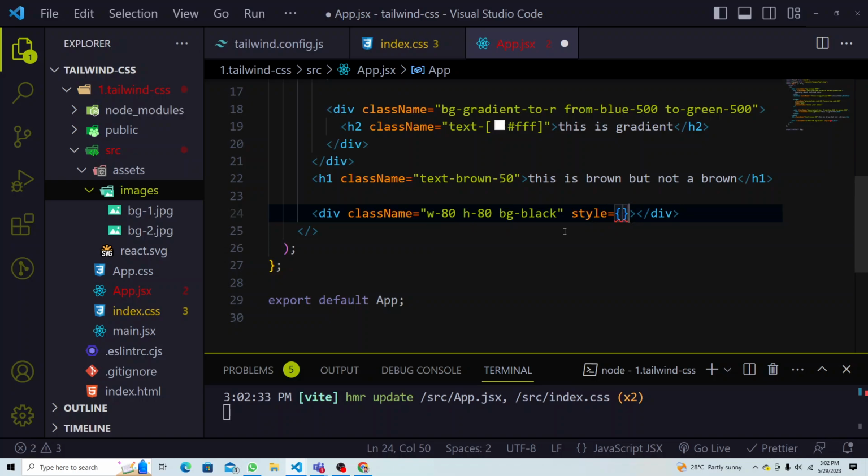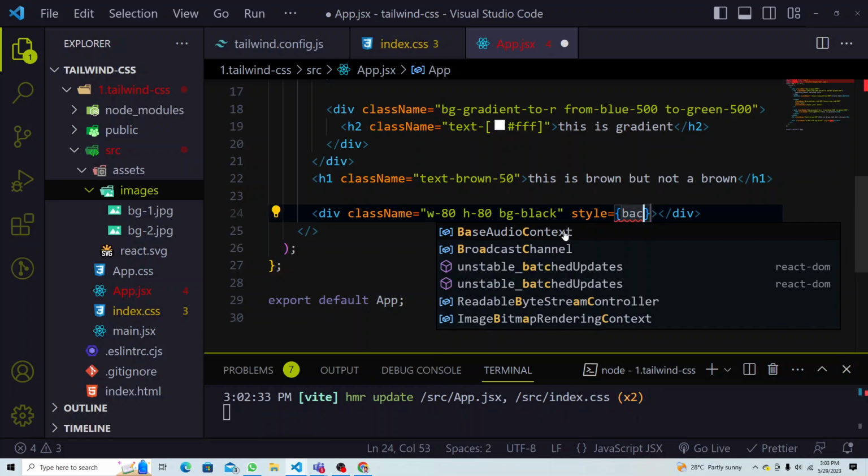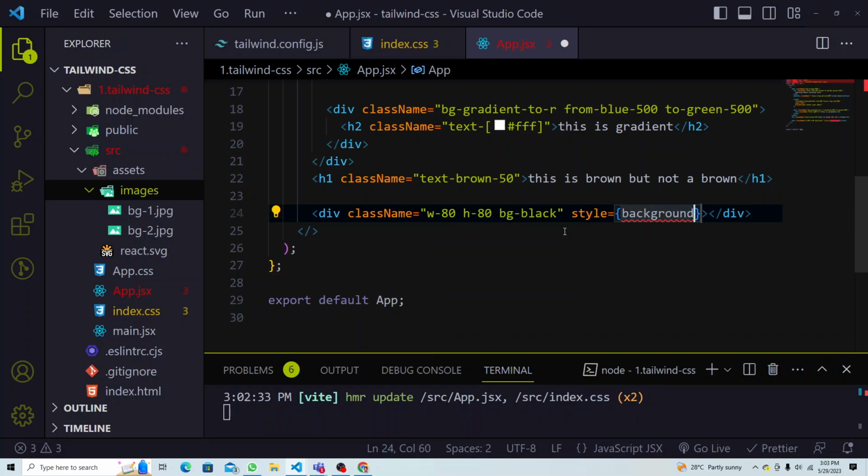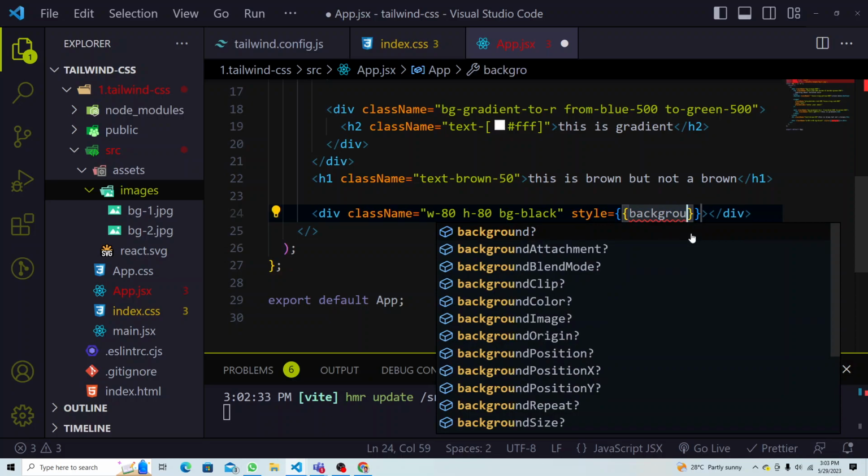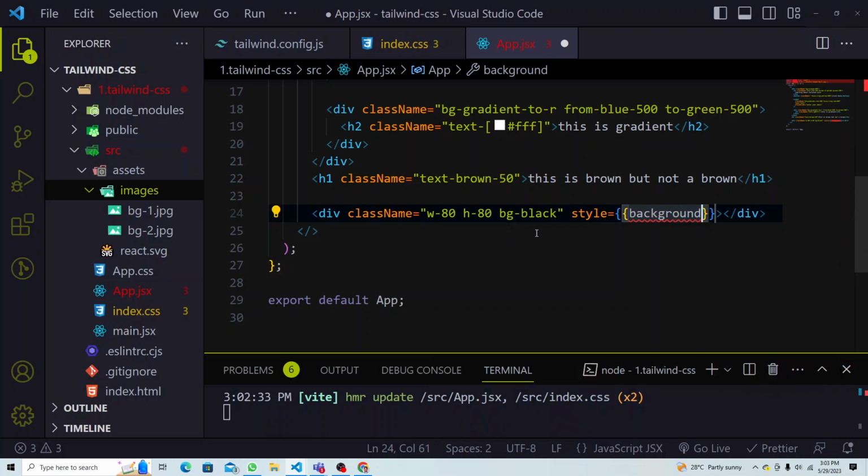Style, and then what else can we add? Background, right? When we use style in our React project, remember we have to add two curly brackets, because this will be an object now. You're going to add style with the object. So I'm trying to add it here itself. In the extend with the config, yes, that will also work, because I have used that one time long back. So that should work fine. I think that is the way it should be done, right? But let's finish this one first.